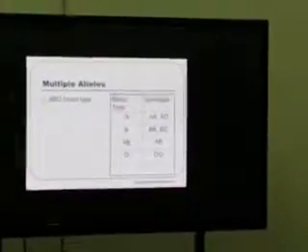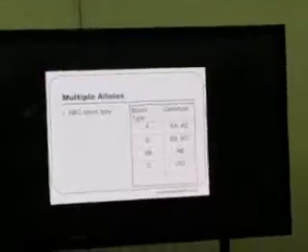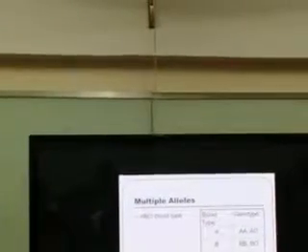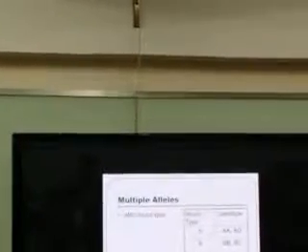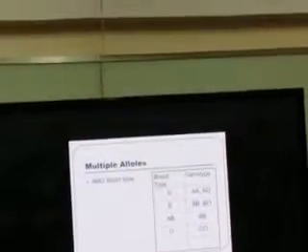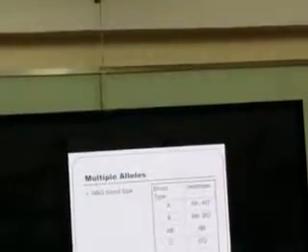You have AB, and the genotype is AB. What is the relationship between A and B? Why codominance? It is a codominance because both type A and B appear in the phenotype.